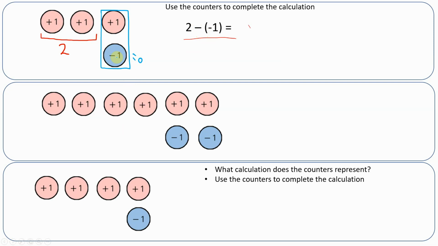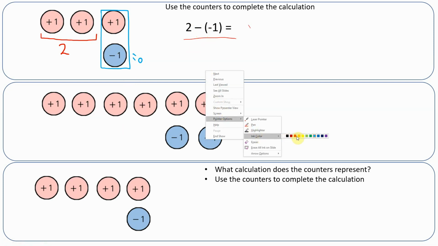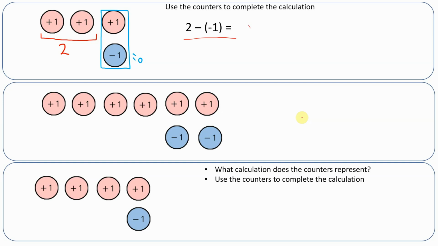So what this allows me to do is to actually take away a minus counter, because if I just had them 2 there, I wouldn't have been able to take any minus counters away, so I wouldn't have been able to use my counters to help me. So now I'm going to take away a -1, so I'm going to take away this, and what am I left with? I'm left with 1, 2, 3. So I know that that's not the easiest thing to get your head round, but it is going to help us with these calculations later.